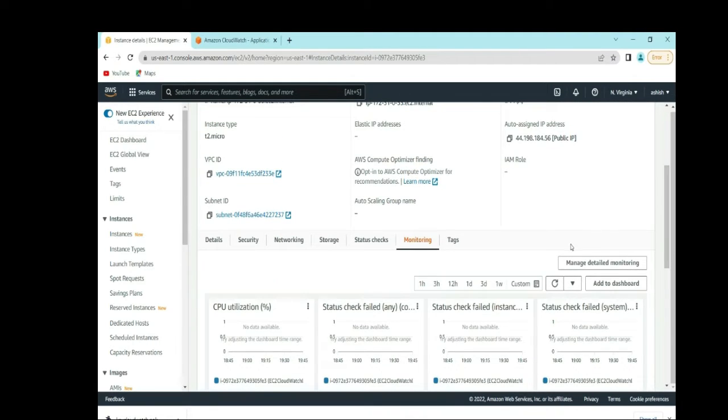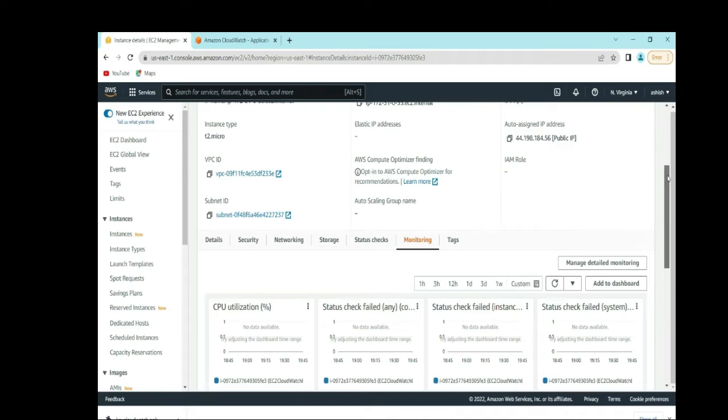Now if you want to use the CloudWatch feature, then we can enable it, and also we can go to manage detailed monitoring. By default, when we look at the performance, it shows the CPU performance at an interval of 5 minutes, but we can go into more detail, let's say after every 1 minute, we want to see the load on the instance, and we can see how the CPU has been utilized.